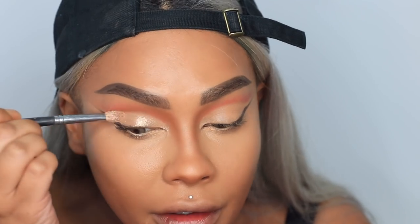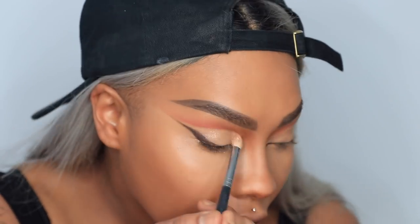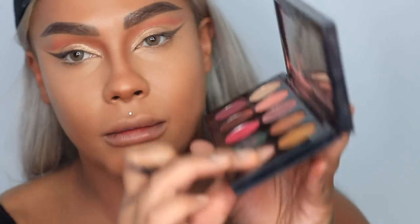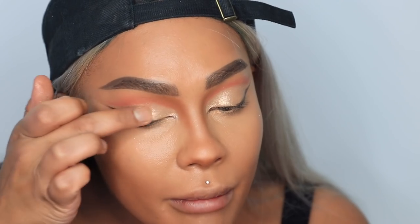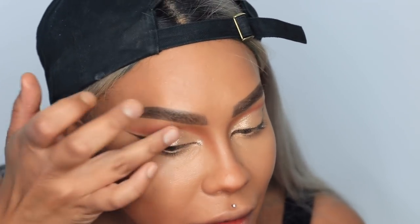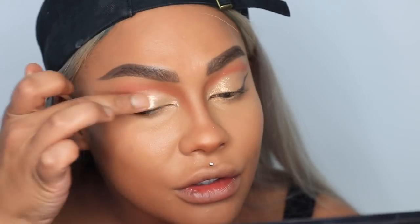I love this shimmer. I'm actually gonna take a Morphe M433 brush, and I'm just gonna go all over the lid, like that. This is what I was saying about the top of the liner. I'm like, whatever, because I just wanna make sure that we get this shimmer all over and then touch it up as we need to. And then I'm gonna take my finger and bump it up right in the center so it looks almost glossy, and just kinda up for a little extra shimmer like that.